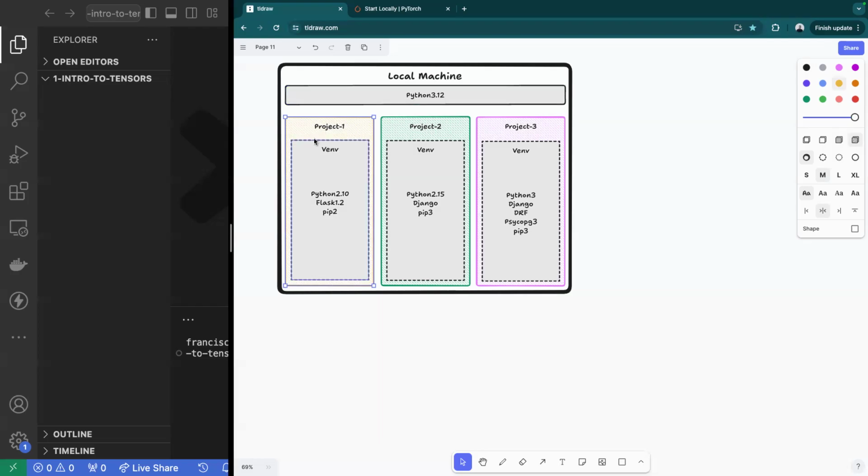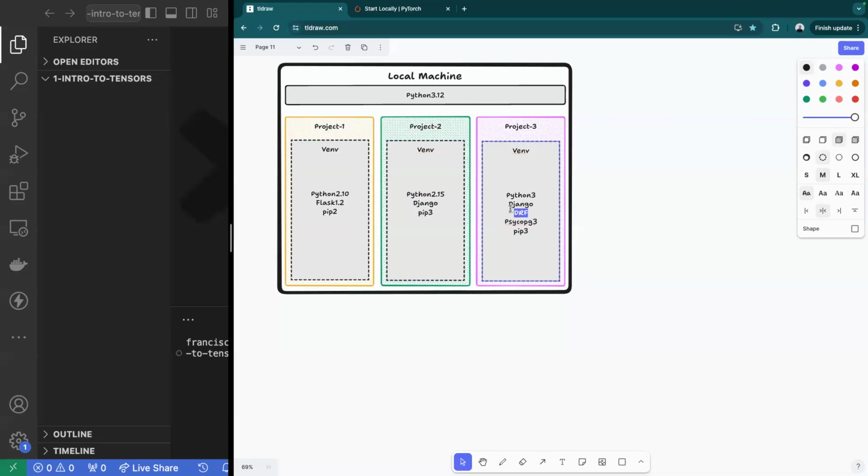So instead, I could start a virtual environment and revert my Python version back to 2.1 so that I could still run that project. I could grab the specific version of Flask so I could run that project. And I could grab the specific version of pip so I could execute that project. Additionally, I could start two other virtual environments that have the correct dependencies, which is the Python version, the framework that I'm utilizing, and the pip version.